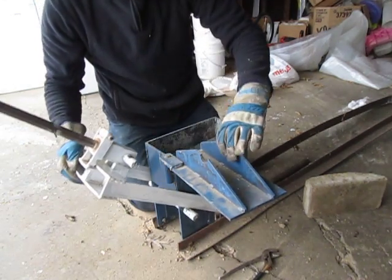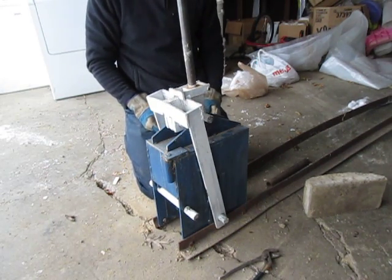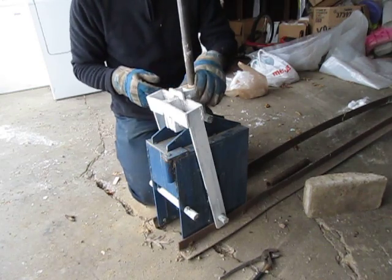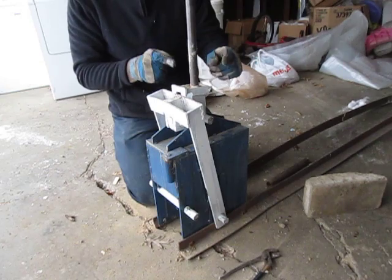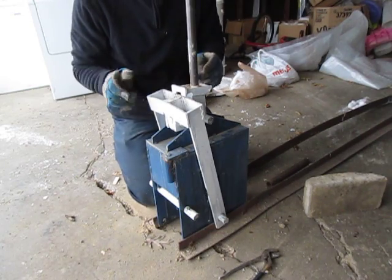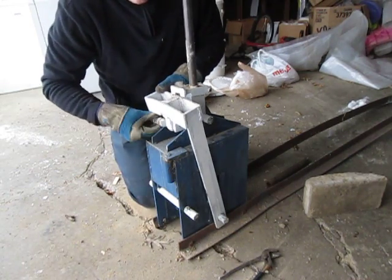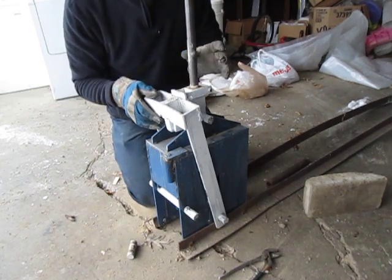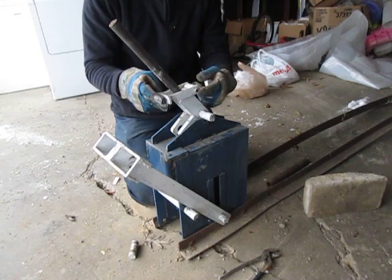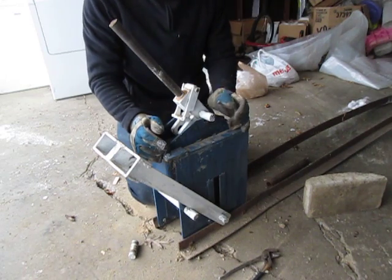That's the action. Let's dismantle it. We're going to start from the top down. I'm not going to take every single thing apart — some of them are obviously welded together and some of the cotter pins are kind of tight and it's easy to see how they go even without that. So we're going to take apart the cam from the arms. That's this pin right here. It's two and a half inches long.